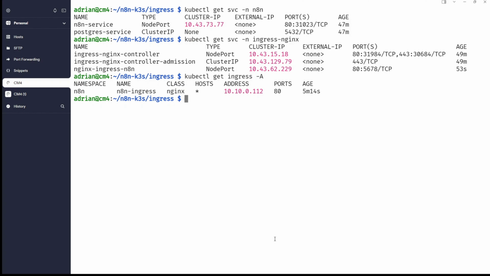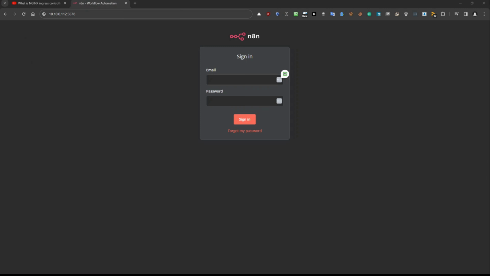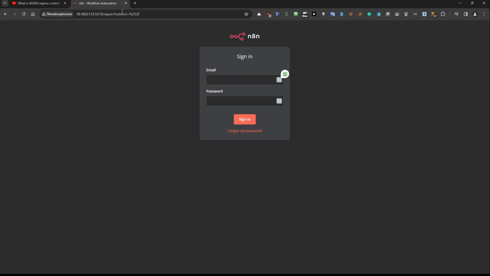And now you will ask me, okay, fine. You have n8n Ingress, you have NGINX Ingress n8n service, and you have a NodePort 5678. Can I connect using port 5678? And I can check it. So let's go to the browser and open it here, and instead I can now hit 5678, and you can see it's opening. So it is working just like a charm.